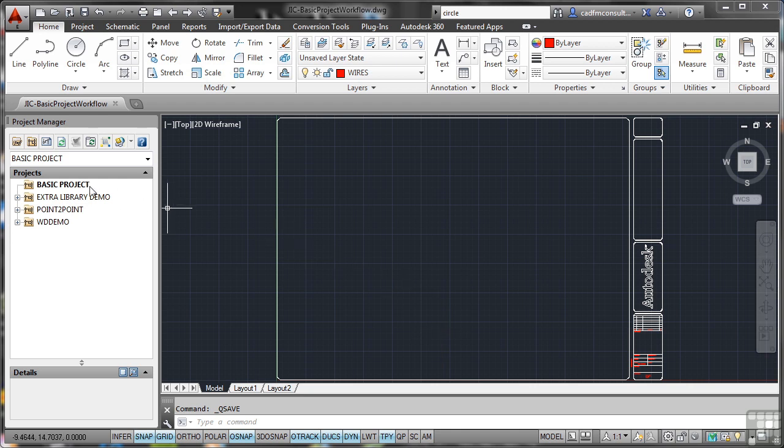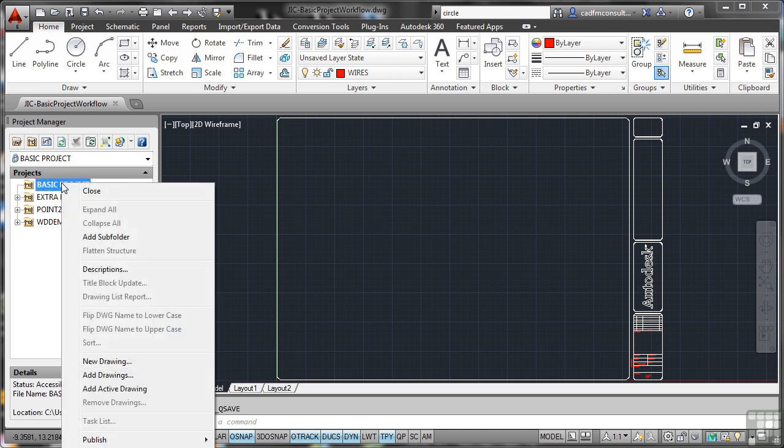I've got a basic project set up here in the Project Manager right now. I'm not going to go into how you set up the project settings. We'll look at that later on in the course. But first, we're going to link our current drawing to that basic project. The drawing title is JIC, Basic Project Workflow. JIC is the American Imperial Standard. The reason I'm using JIC is because I'm going to be using the JIC symbol library for the components on the drawing. So the basic project is current there.